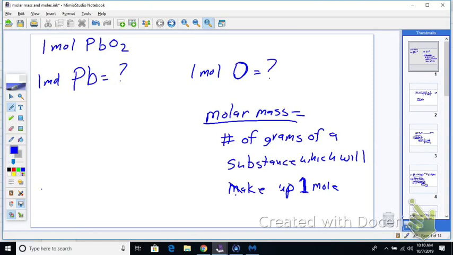All right, I'm going to have you find a molar mass for me. This one's a little bit tougher to do, but I'm going to go ahead and have you find a molar mass.